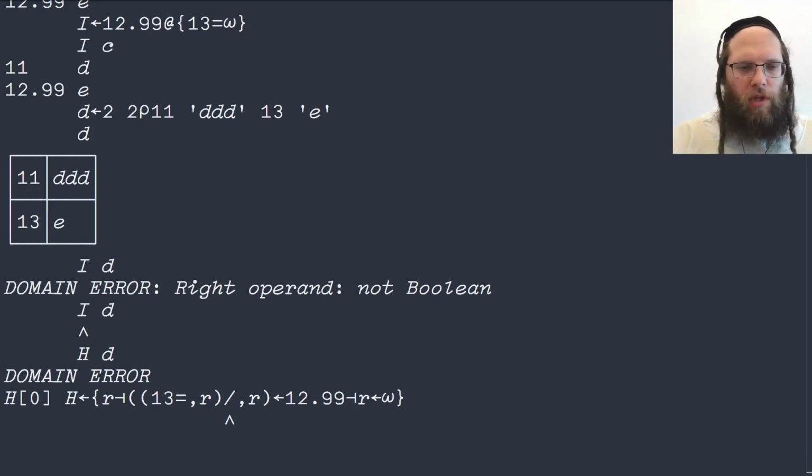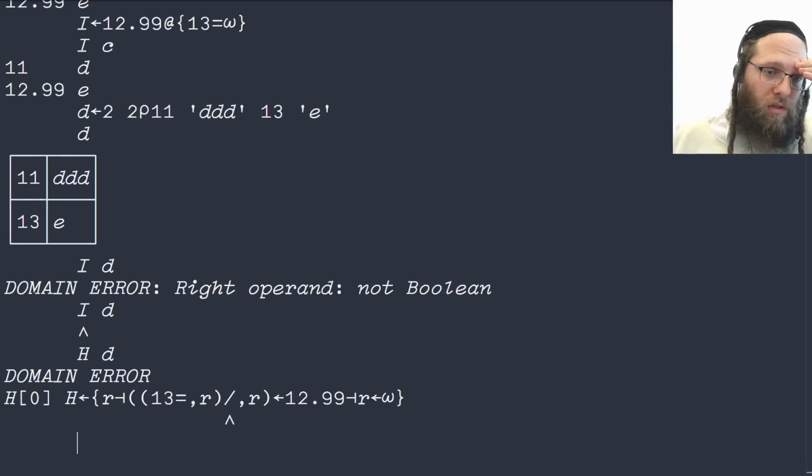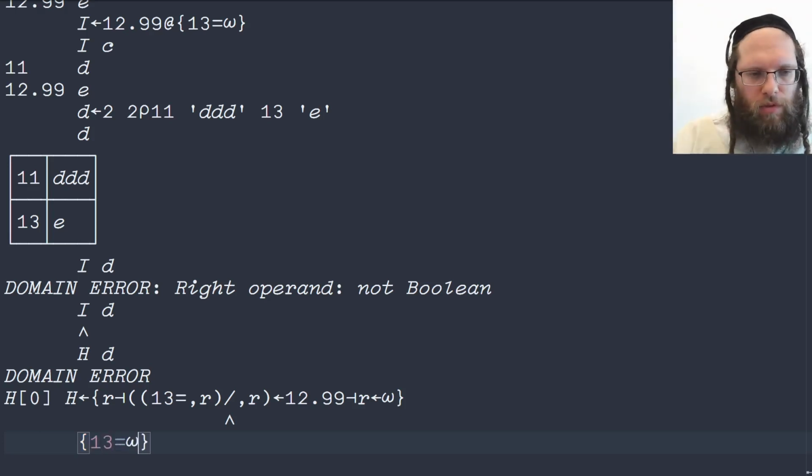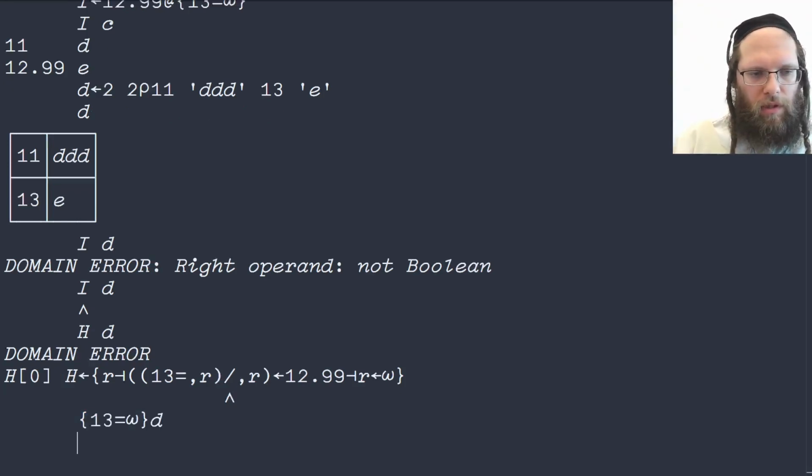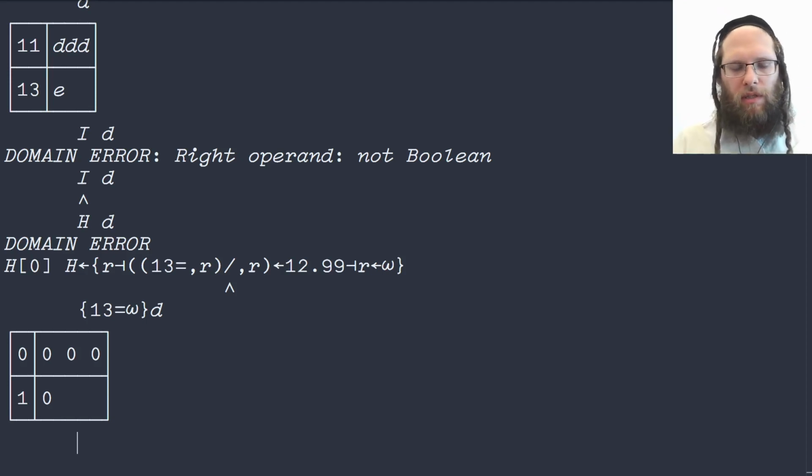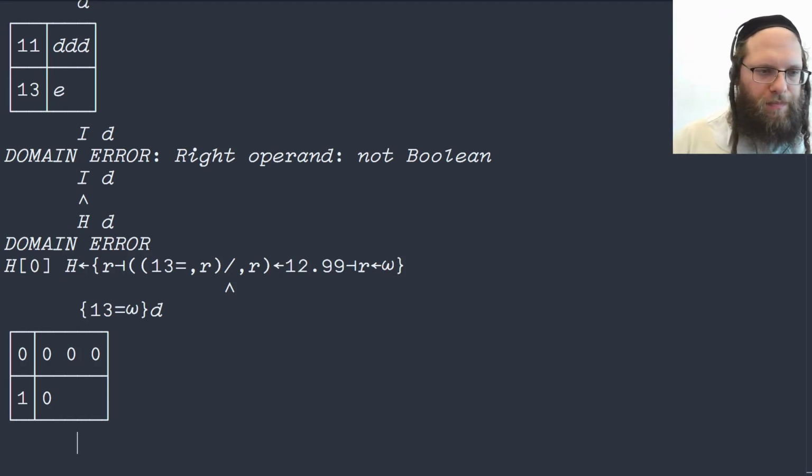And that is because when we're doing this comparison, we're creating the Boolean mask. And so we said 13 is equal to the argument on D, and equal is a scalar function, which means it penetrates into all structure. And so we get an array of the same exact structure, but with Boolean values inside. However, such a nested array is not a valid argument, not for replicate, and so not for that operator either.